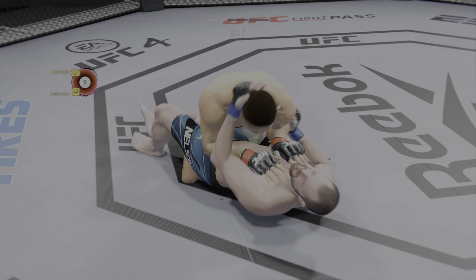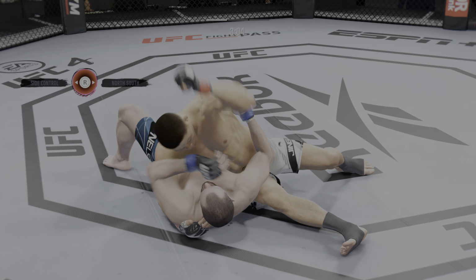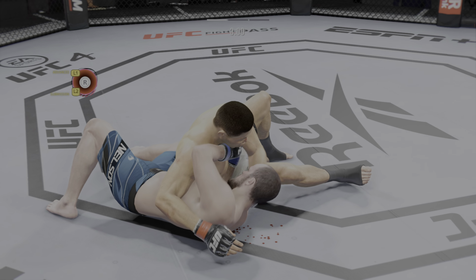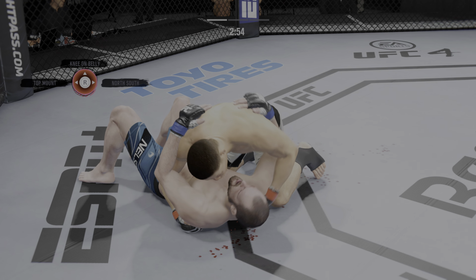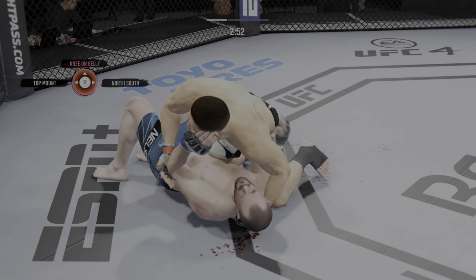All right, so he postures up here and now figures to rain down some ground strikes. Yeah, the ground and pound will be a plenty from this position. Beautiful movement, hip work on the ground here, just outstanding with the transition. He is not staying in one place on the ground, and that's very important. Side control now. Hits the elbow there. Oh, he's got the ground and pound going now.